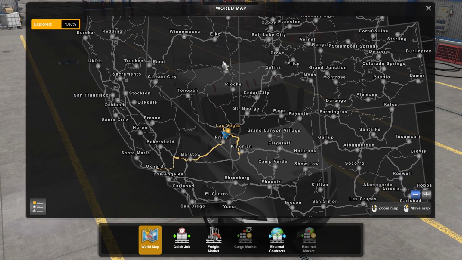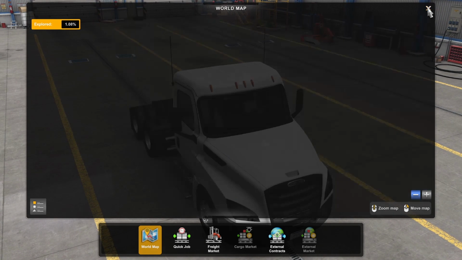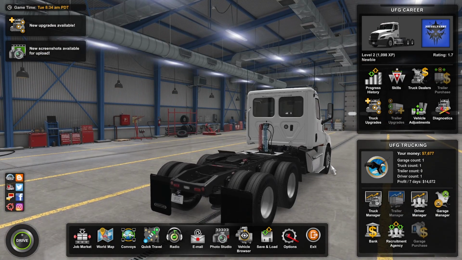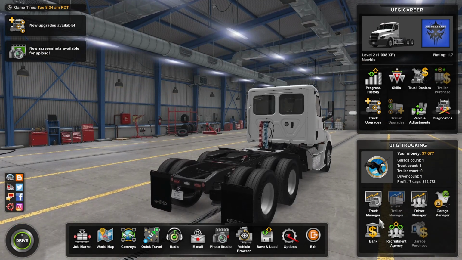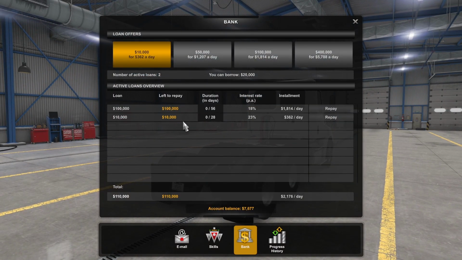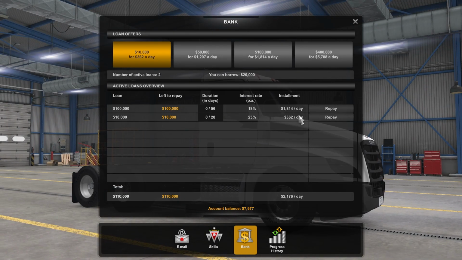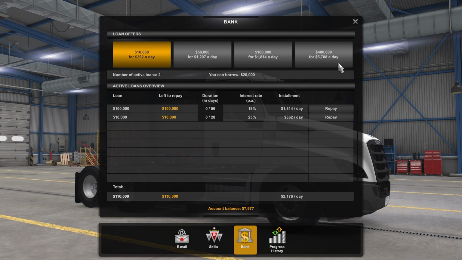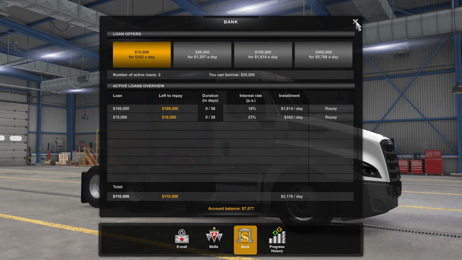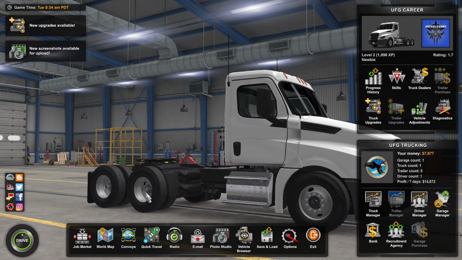Now, that doesn't mean we're going to be staying in Vegas right now. We're going to be looking for a load to make some money. Because if you remember, in the previous episodes, we had these loans. We bought a truck. We had another $10,000 loan, and we went ahead and paid that one off. We have this $10,000 loan right here that we need to repay. So we're going to try to get some money together and get this other $10,000 loan paid off. Right now we have $76.77, so we're almost there.